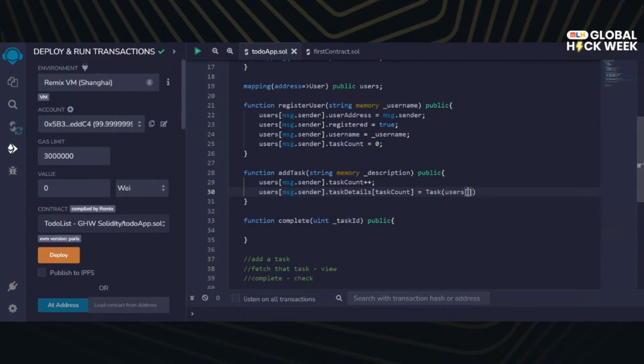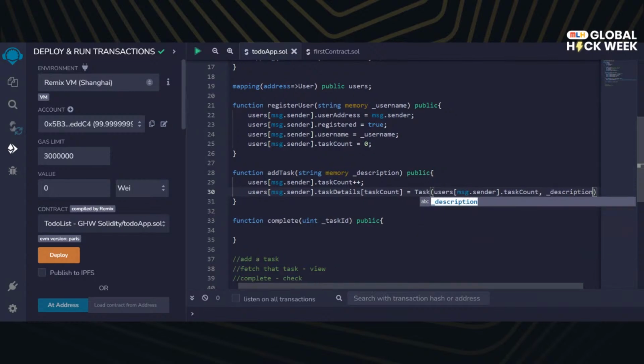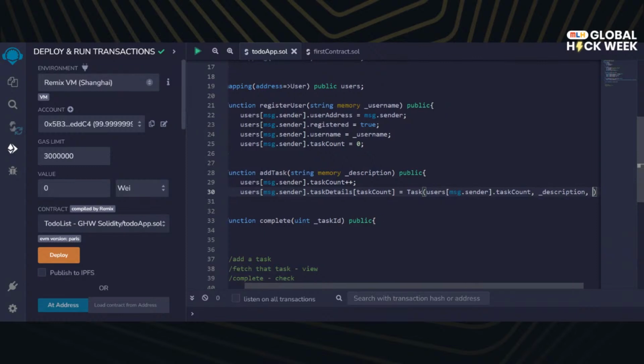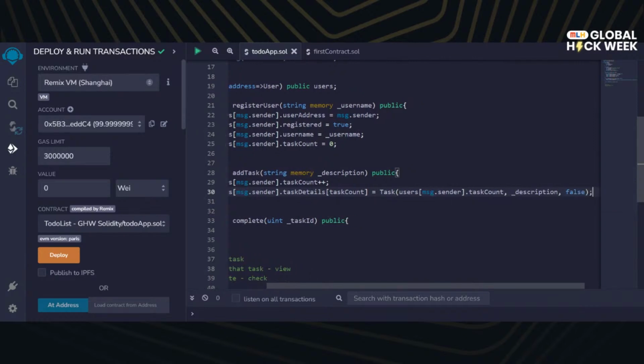You'll have to use it this way: users message.sender.task count, because the task count has been stored inside the user struct type, right? And then you'll simply write the description, and then set it as false. I hope you all are along with me here.